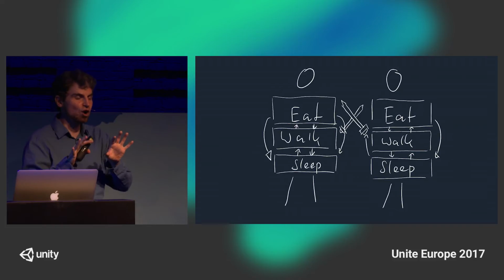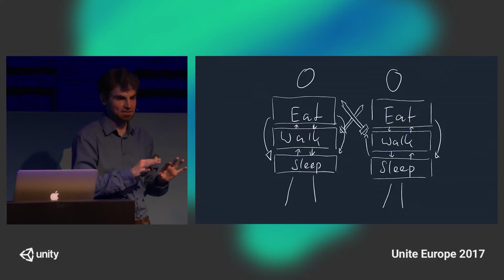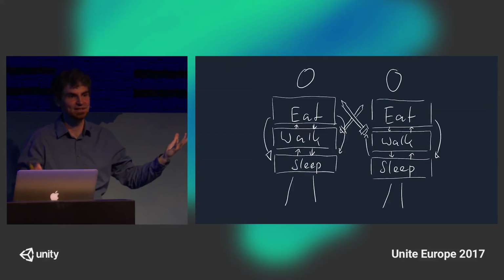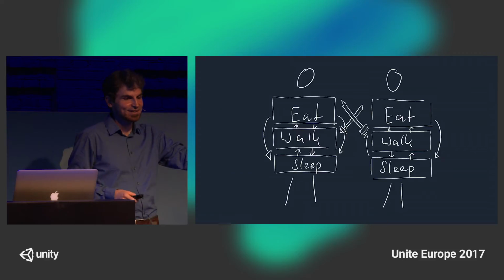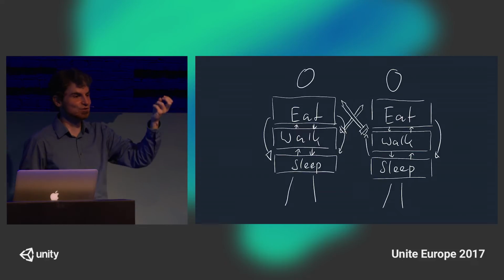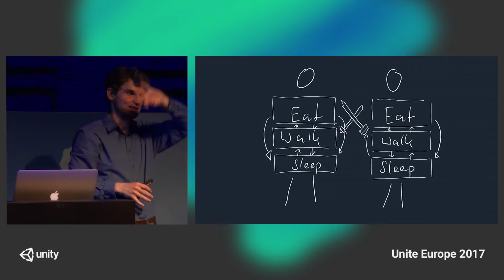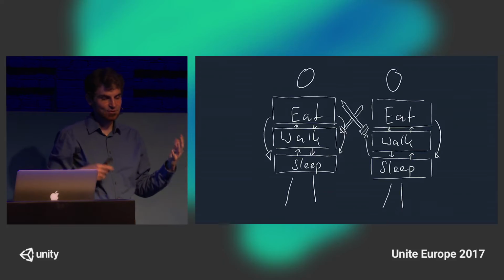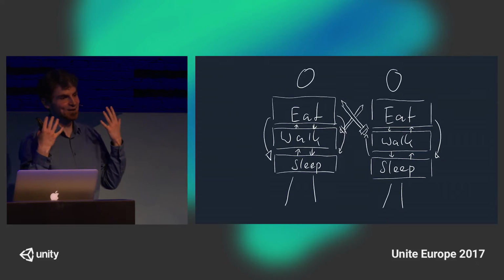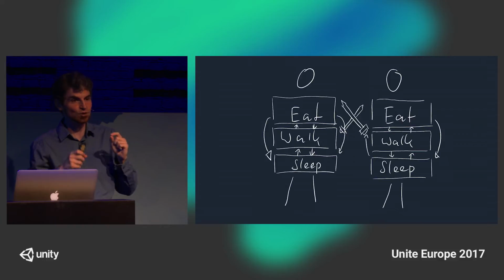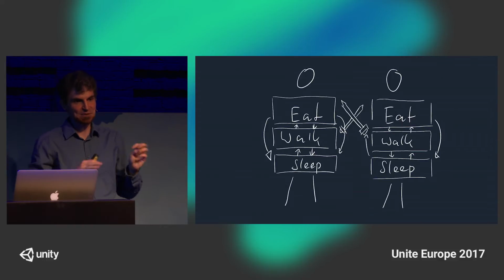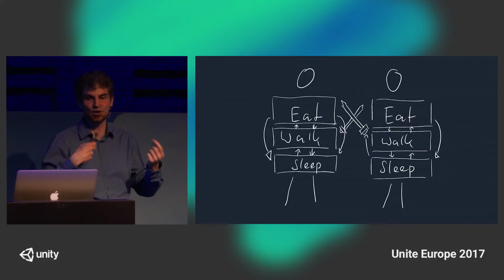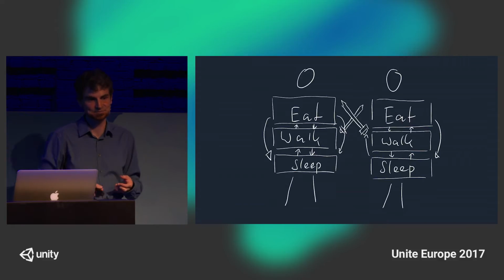And whenever something goes wrong, these state machines can get out of sync. So the animations are already in a different state than you think, right? For example, imagine there's a trigger that just doesn't get consumed because the state machine is already in a different state, and then when you come back, you immediately go somewhere else because that trigger is still set. So you have two state machines going on at the same time, and it's not always easy, and sometimes it takes a bit of tweaking, and sometimes it takes a bit of time to find all the edge cases where those two systems can get out of sync.